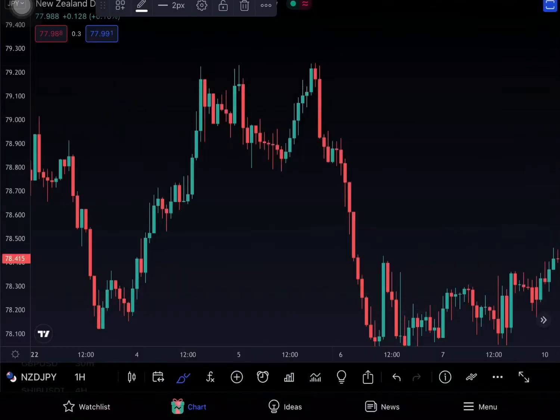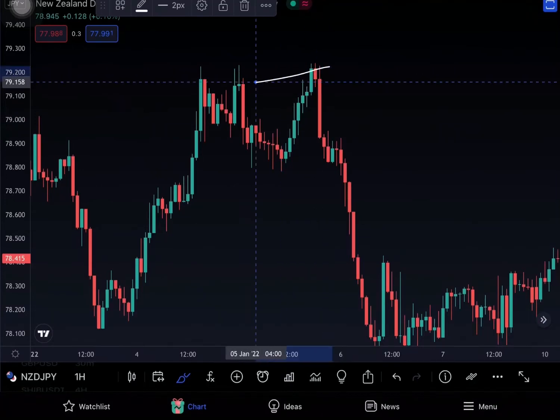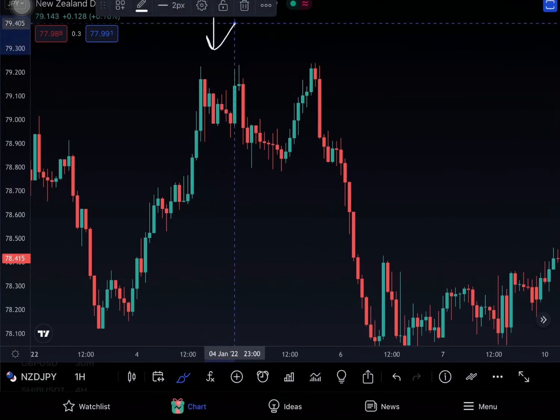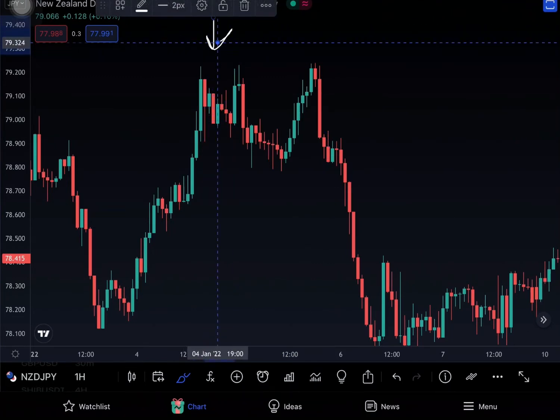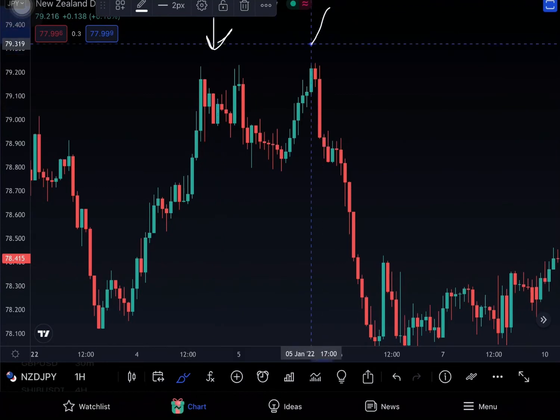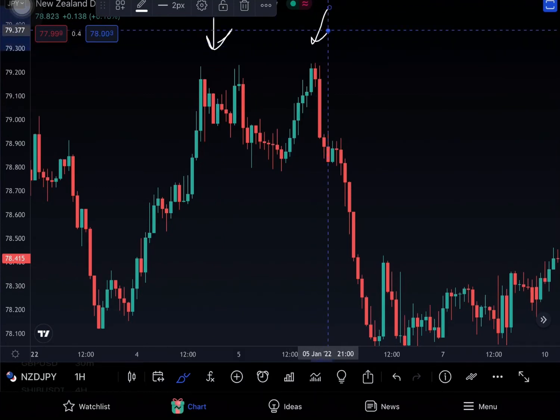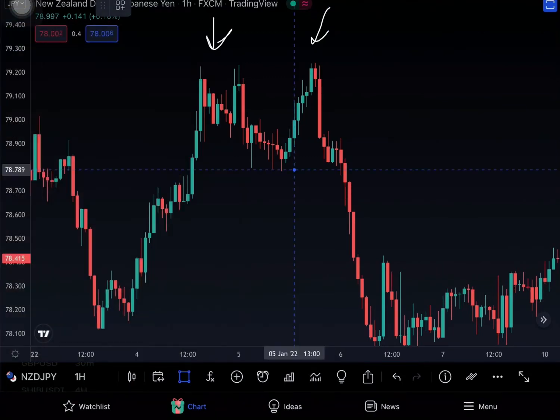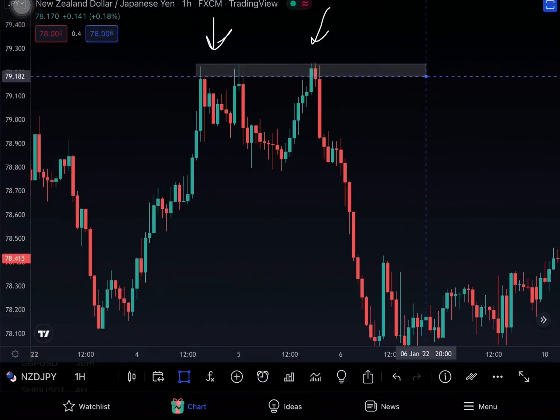As you see, we have in here a zone that once the price pushed into this zone, and second, in here the price has a rejection and a great reaction to the double top zone. Okay, so let's draw this zone. As you see, we have a great example of double top.